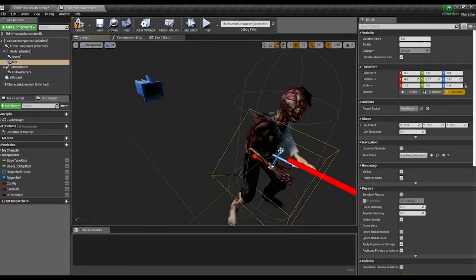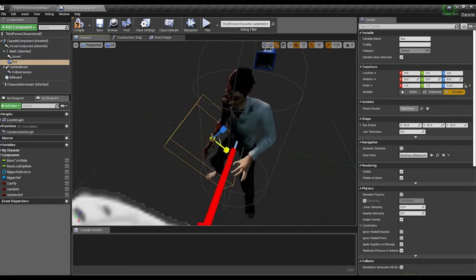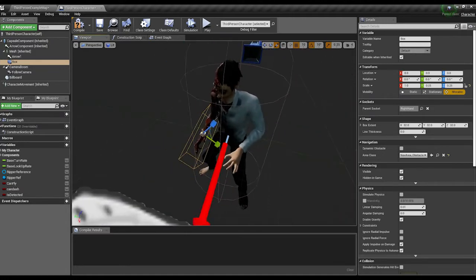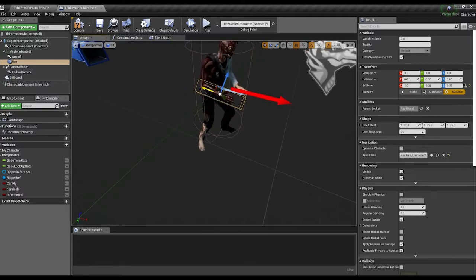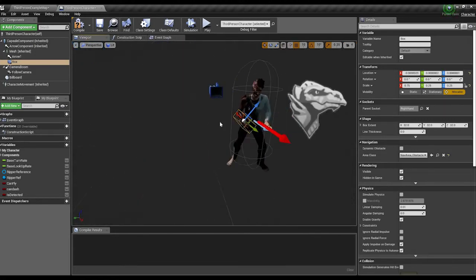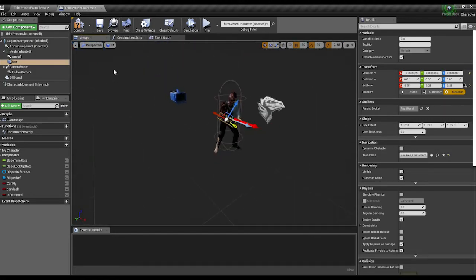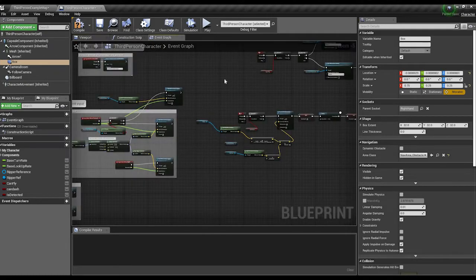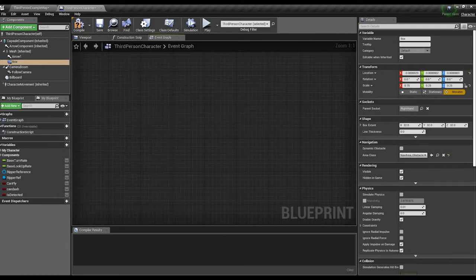Now I'm just going to scale this thing down, to about there, and move this out a little, and scale it down. Move this back. That'll do it.